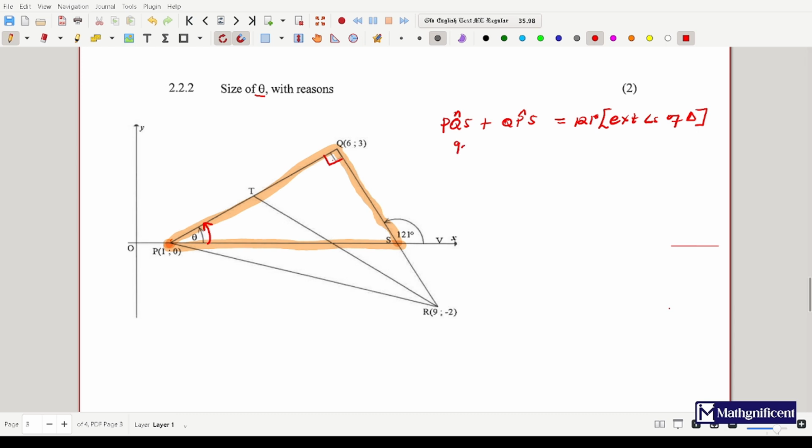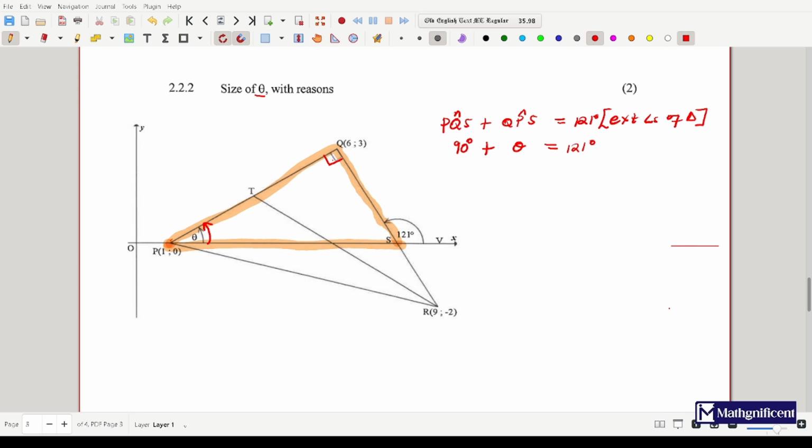We know that this is equal to 90 degrees plus angle QPS, or angle PQS here. QPS here is equal to angle theta, right? QPS is this angle here. Another thing you should take note of is that PQS is this angle here, which we know is the 90 degree angle, right? So we know that this is going to be equal to 121 degrees. And then from this we know that we can do what?